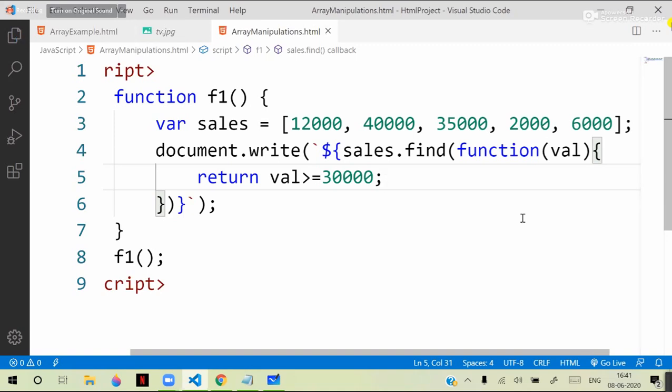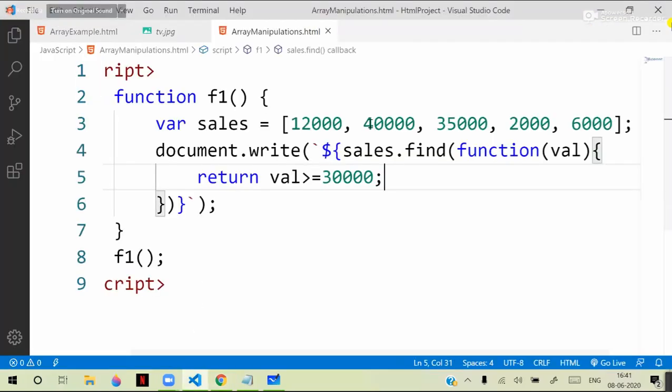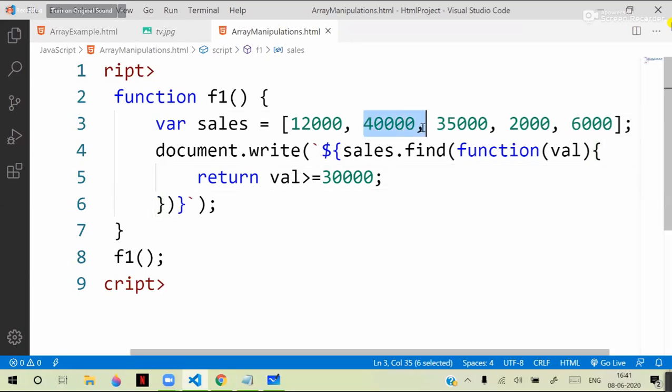So I will save. And you can see it is returning that 40,000. It is not returning all. It will return only the first one. Remember, it comes in an order one by one. The 0 index value is not matching. The 1 index is matching that condition, it is greater than 30,000.